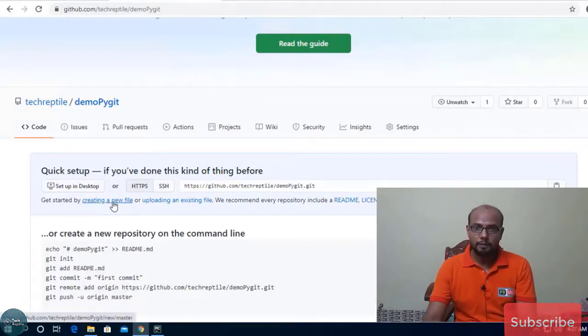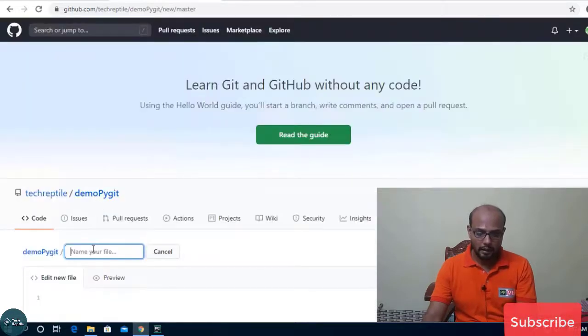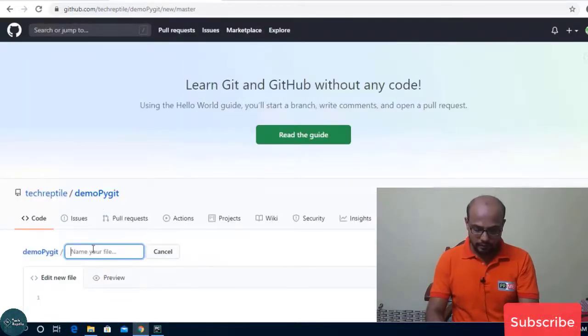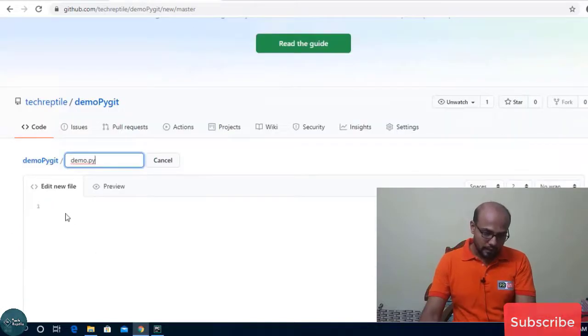To create a new file in my GitHub repository named demo pygit, just click on create a new file, and I need to write a file name like demo.py because it will be a Python file. And here I will write some code like print.